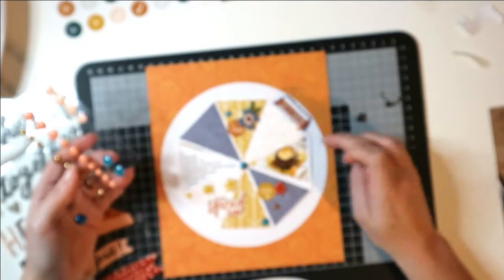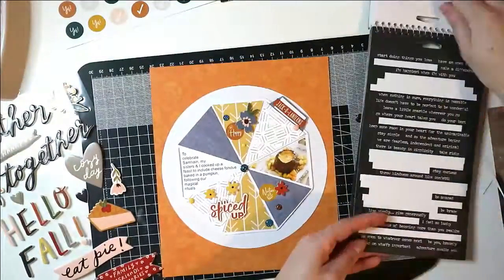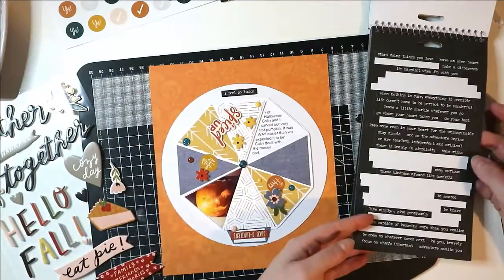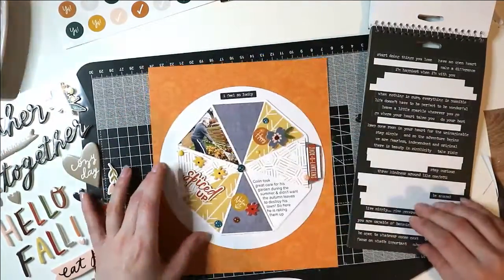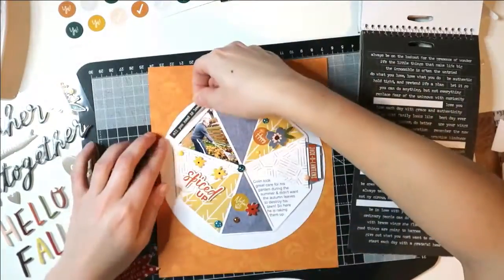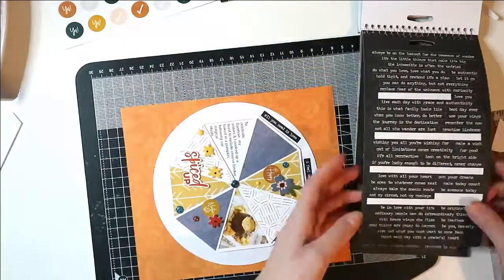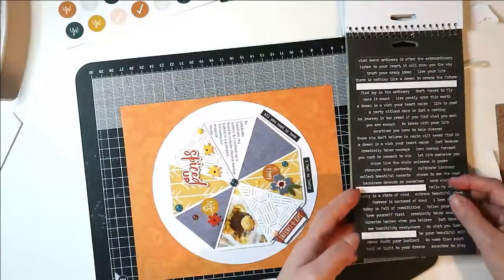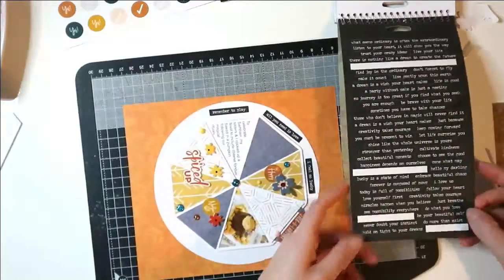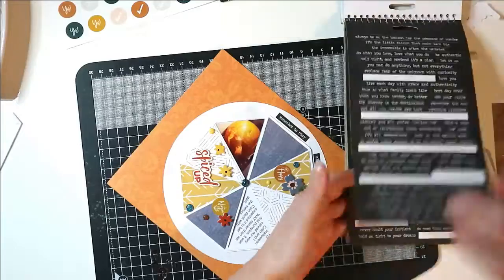Embellishing a project is always the best part, but to be perfectly honest, I find it can be quite challenging at times. It doesn't simply flow from me. I overthink, or I think too much, or I have this tendency to hoard particular embellishments and stickers and believe that I'm saving them for a special spread when actually there's nothing wrong with the spread I'm doing. Yeah, I just need to work on that. It's a terrible, terrible habit to have and very restricting.